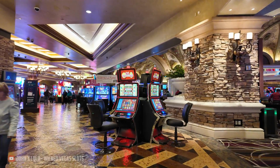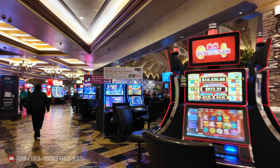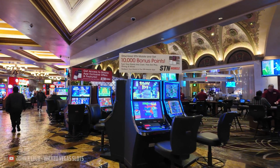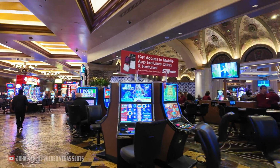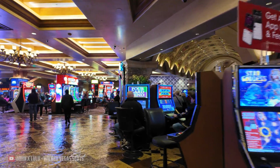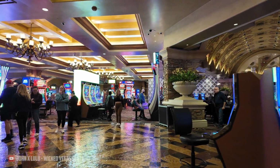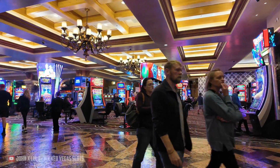I know. So the decor is nice here. I won't say that it's not. It's just not my style. It does feel like all these oldies, you know what I'm saying? Maybe in the clientele. Although I shouldn't knock it because starting this year I qualify for senior citizen discounts. So I think I'm one of the oldies.